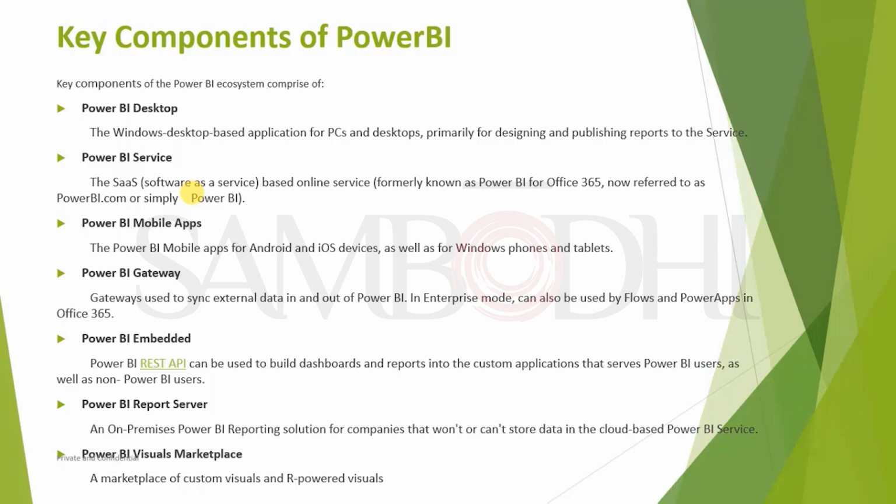Third is Power BI mobile app. This is a very simple Power BI mobile app. If you go into your Android or iOS or a Microsoft Windows marketplace, you would find a Power BI app. You just need to download a small app, which is a very lightweight app to download, and sign in with your Office credentials. When I say Office, it is your corporate email ID and password, because it is all linked to your mail ID and your password. There are no separate IDs and no separate passwords apart from your email ID and password to connect to your Power BI reports.